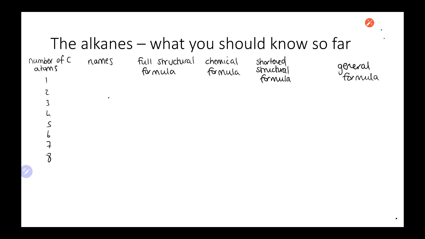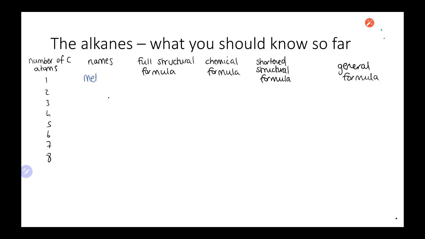Things you need to be able to do is talk about the names of the alkanes, the structural formulas, basically what it looks like, the chemical formula, short and structural formula, which we'll maybe touch on a wee bit, but I'll do more of later on, and the general formula as well. So we're only dealing with alkanes 1 to 8, which is quite good because it's a manageable number. So in the first instance, I'll just write down all the names of your alkanes just to remind you before we go on to the more complicated bit of this.